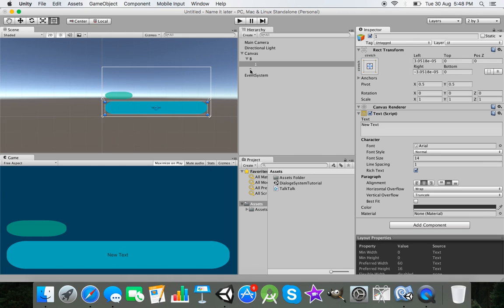Okay. Next thing I want to do is to just duplicate this thing. And this one is the first dialog, and this one is the second one. So the first one will be of Ellen's, and the second will be of Steve.